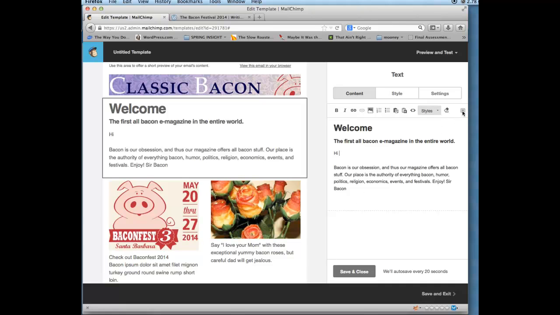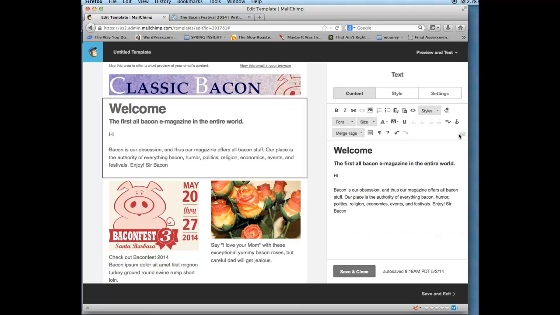And then I'm going to go ahead and turn this on by clicking on the right hand side on this little button to reveal the bottom portion, which allows me to add merge tags. I don't have the tag that says first name right now because I haven't set it up, but you will see me set it up. But as you can see, you have other tags here as well that you can use without having set up a list yet. So I'm going to just go ahead and forget about this just yet.